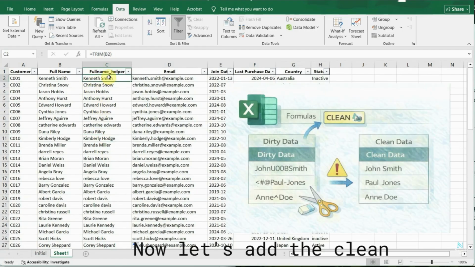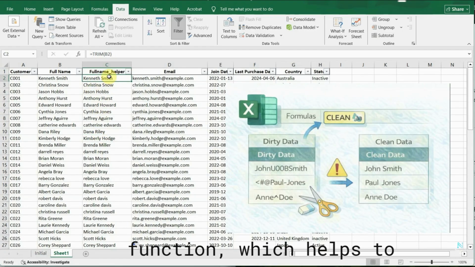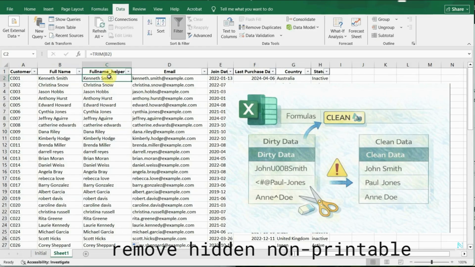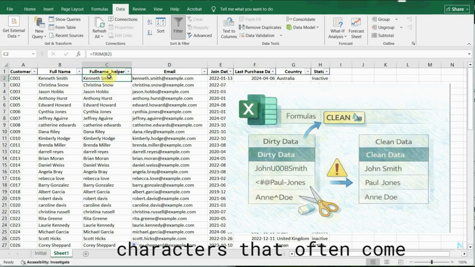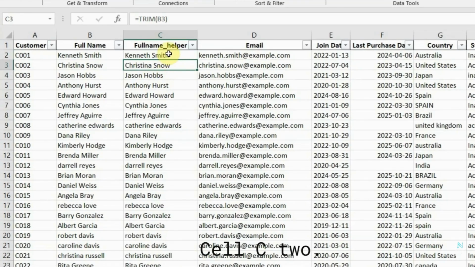Now let's add the clean function, which helps to remove hidden non-printable characters that often come from external systems. So in C2, use the clean function.